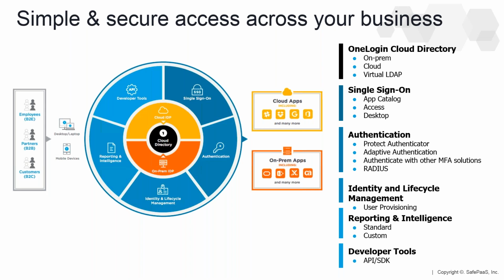So different people can get access to different things. And as a result, you can say, great, Nathan has access to SharePoint, but Nathan does not have access to SAP. Or you can say something like, Nathan is in sales, so Nathan gets access to a set of applications that other people do not, and so forth.